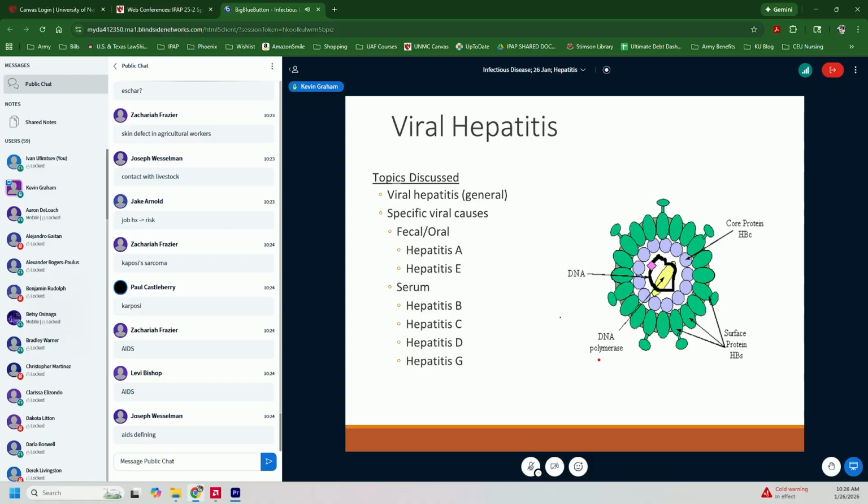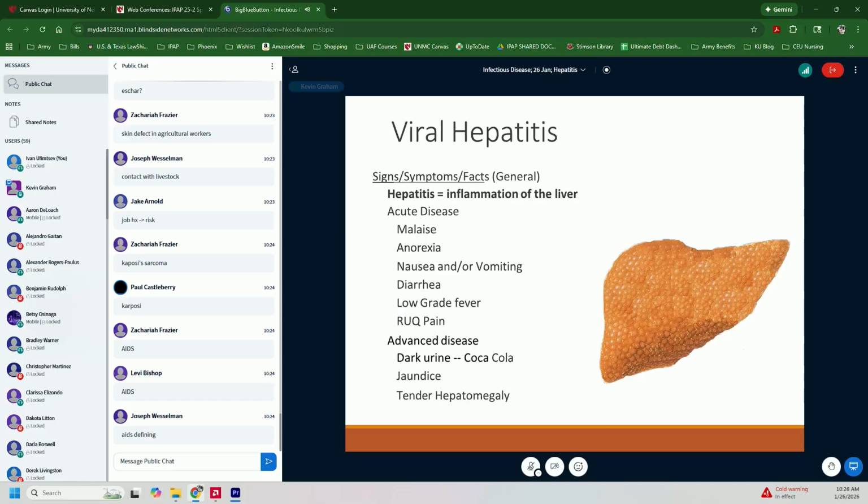And the schematic you see on the right-hand side of the slide here is a drawing rendering of hepatitis B virus. We'll talk more about that. All right, a very simplified overview. Hepatitis just means an inflamed liver. There's lots of things that can cause an inflamed liver, and we're talking about a viral infectious etiology of an inflamed liver. There is an acute stage, there's an advanced disease, there's fulminant hepatitis and chronic hepatitis. So four different ways that you can think of it. And you can put some of these together, right? You can have an acute fulminant disease, you can have a chronic and advanced disease.